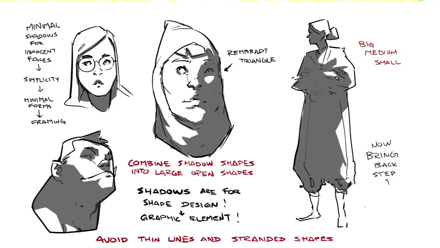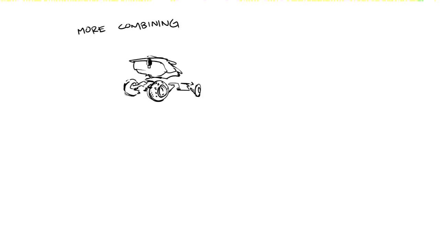Relating to both of these first two tips, part of this shape stuff also gets into combining shadow shapes. So let's do more combining. I'll doodle a dumb vehicle design here, and while I do that, my mind drifts back to the words of a wonderful watercolor artist who mentioned that a car and its shadow should always be looked upon as a singular shape. The shadow was not some separate entity that existed outside of the car.